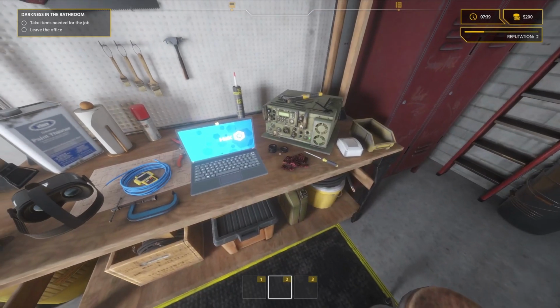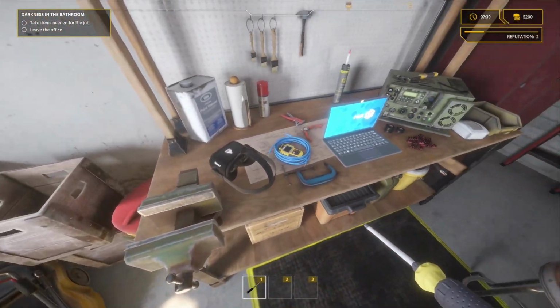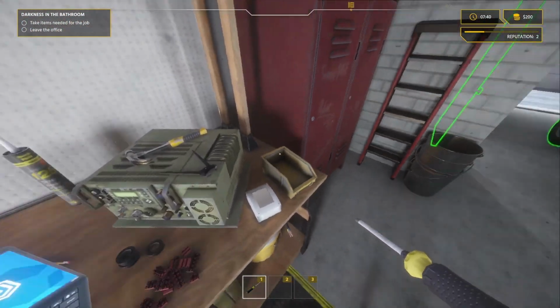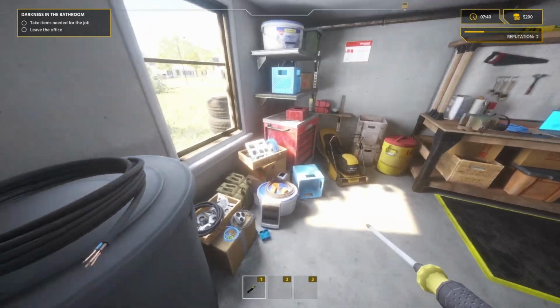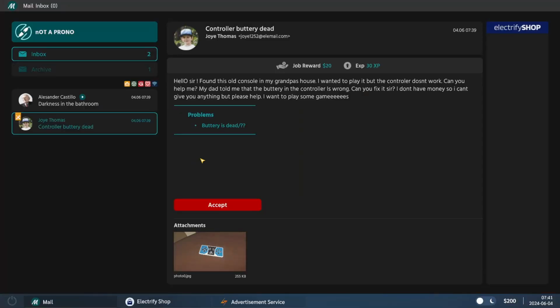Sure. Alright, what do we need? We need a screwdriver. We need... I would like my multimeter, please. I cannot take my multi... What do I need? I don't understand. What do I need? I have my screwdriver. Surely he has the light switch. Well, you know what? I can't do that contract.